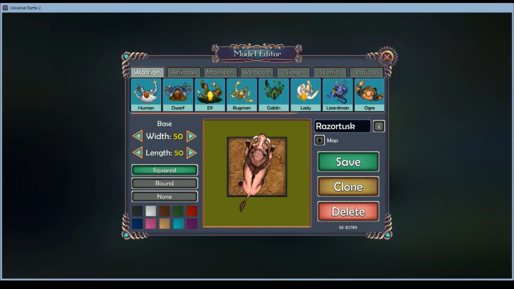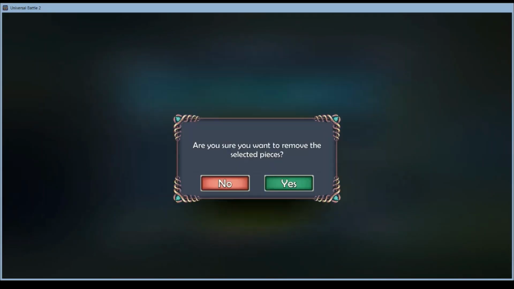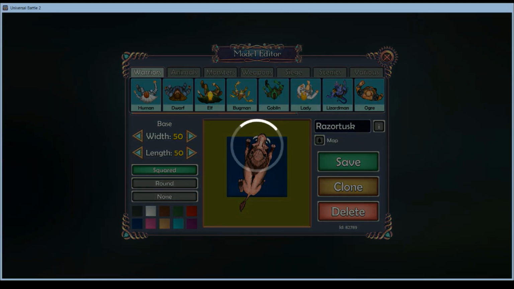So this is great. If you want to, for example, have the base fit your own army, as you can see, my Saurian Ancients are mostly with the blue bases. So I would just remove the background and just change the base to blue, so it can blend better into the army.